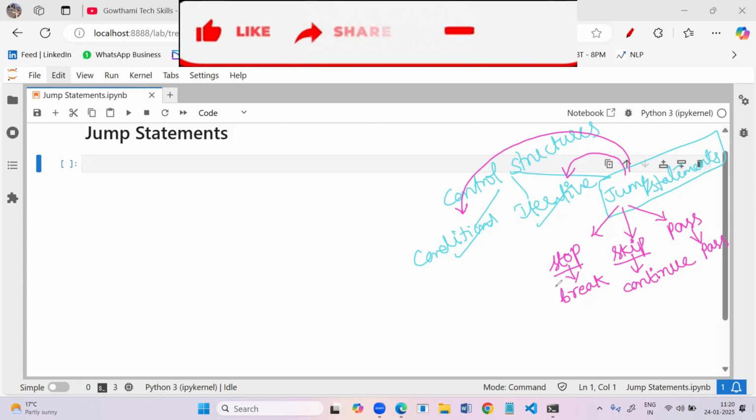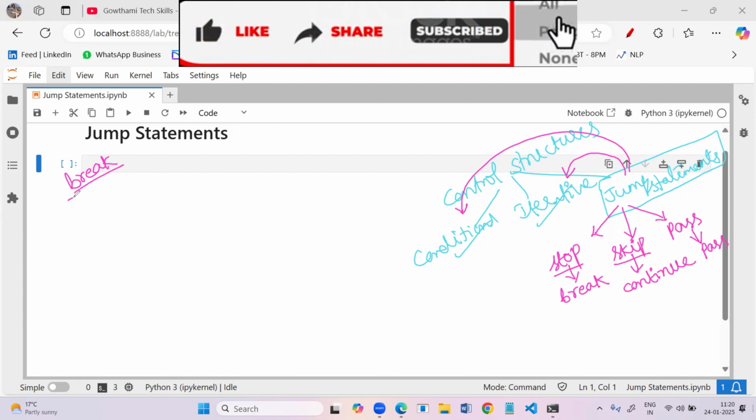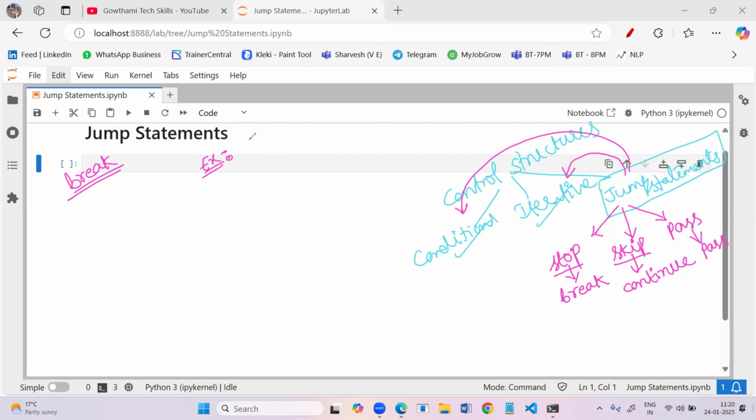Let's begin each and everything in detail. First, we are going to elaborate about the break keyword. See, let us take a simple example: I installed one game which has 10 levels. There might be multiple levels, but for our explanation, I am just making it 10 levels.